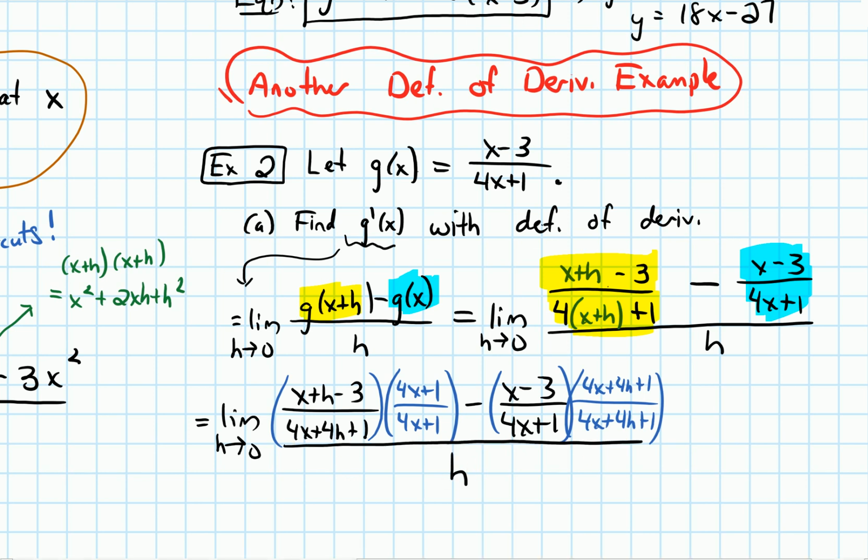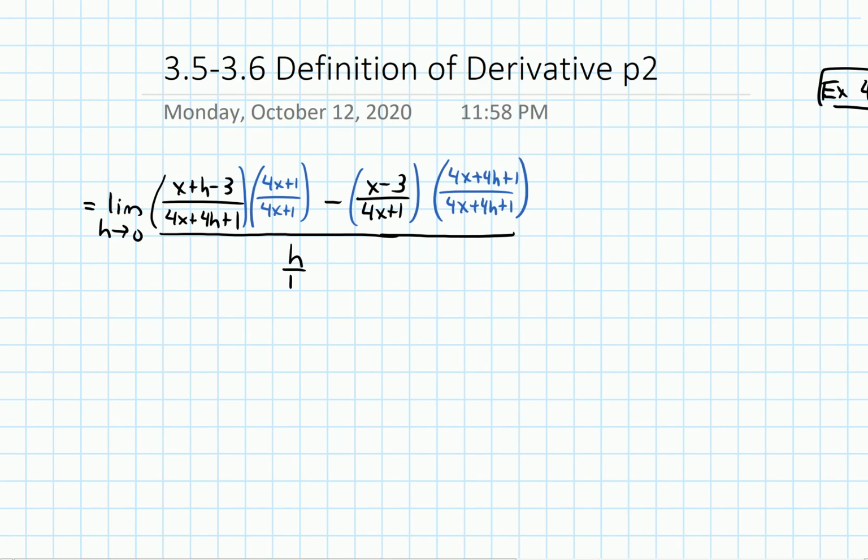All right, so now let's start to multiply this out and simplify. I'm giving myself some more room. I've just copied this whole thing down. And one thing that you might notice is, we had this h on the bottom, but having h on the bottom is the same thing as writing h over 1. And that'll show up in the next step. This is something that we've seen before when we did difference quotients and simplifying them. Okay, so we've got the limit as h approaches 0.